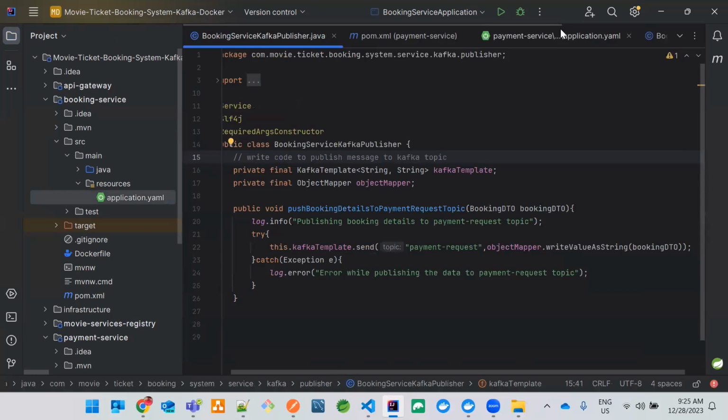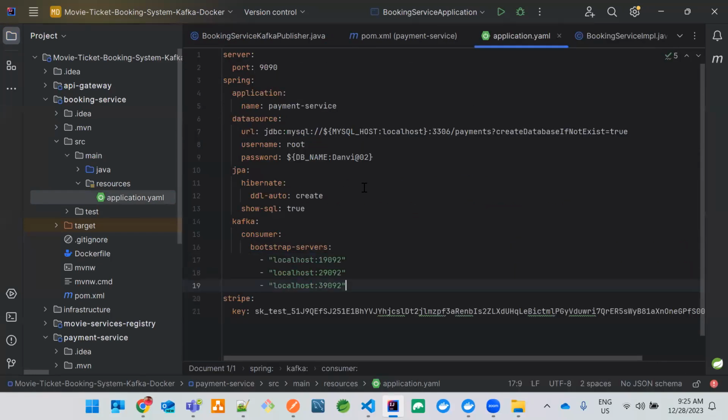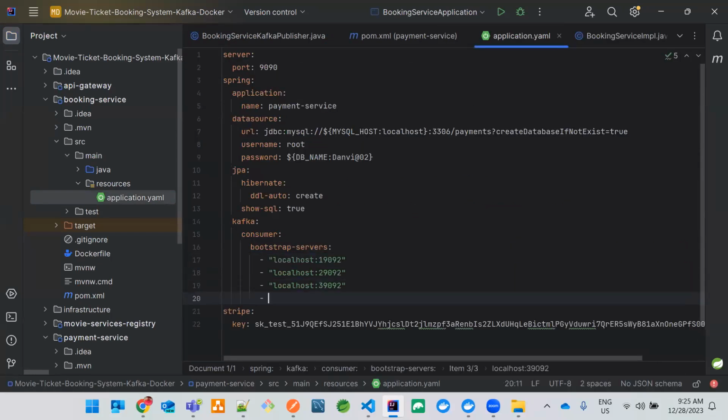I'll just copy paste it over here. That's it. And now, since this is a consumer, we cannot use the serializer, right? This is a deserialization, because when we produce the data, we actually send the data by serializing it. When we consume the data, we actually deserialize it.